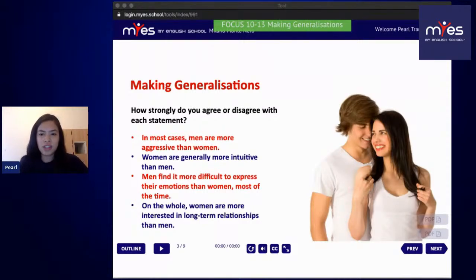So, in these generalizations, what are the adverbials? So in these statements, what are adverbials? So remember, adverbials are very similar to adverbs, and they add more detail or more emphasis to a statement. They are not necessary in a statement, and without the adverbials, the statement still makes sense. In most cases, absolutely good, Clara. The first one, in most cases, is our adverbial.